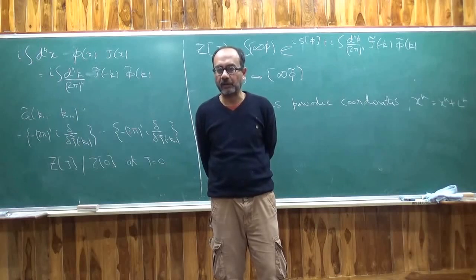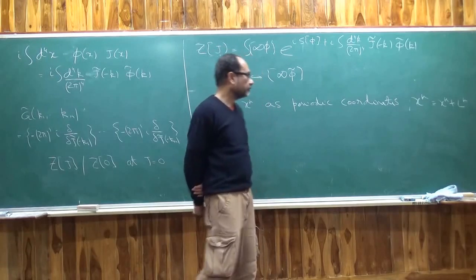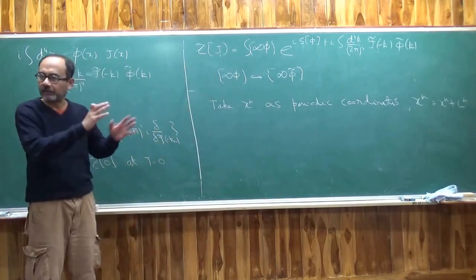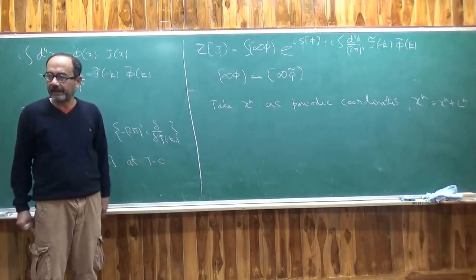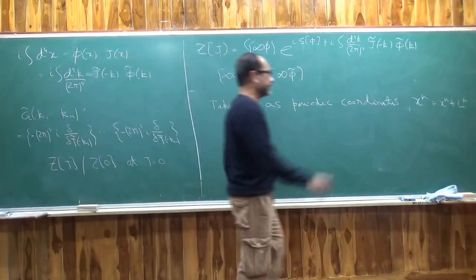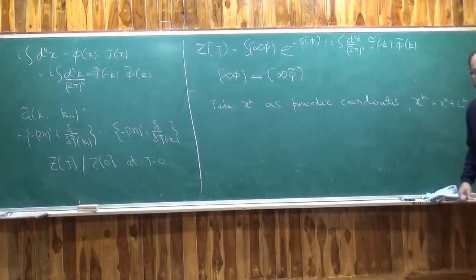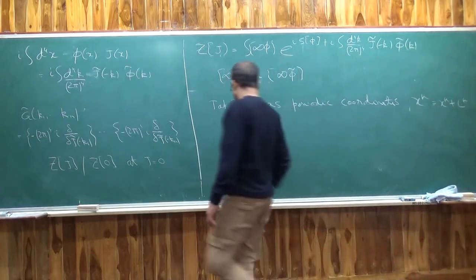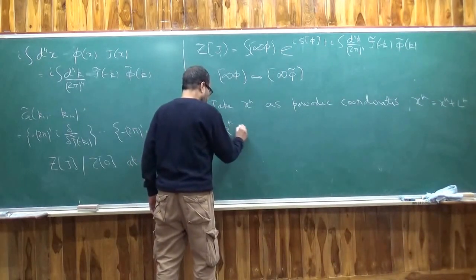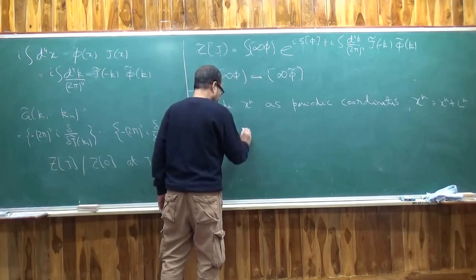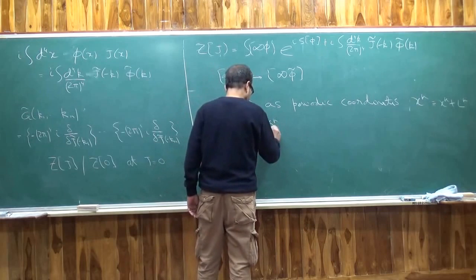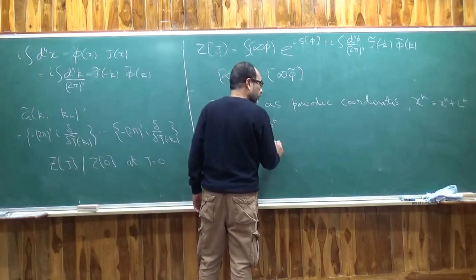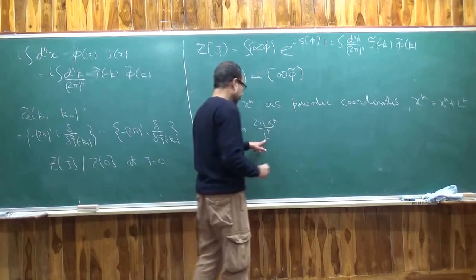For Euclidean time, there is no confusion in making this periodic identification. But the details will not be important, so that's why I'm not describing in detail this Euclidean versus Minkowski. Just assume that this is periodically identified. In that case, k mu will have the form of 2 pi s mu over l mu, where s mu is an integer.